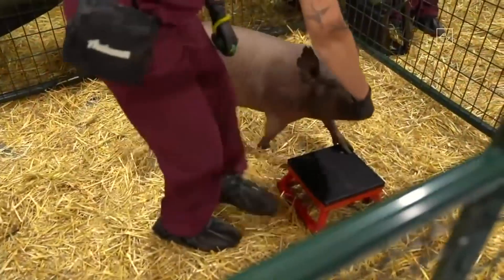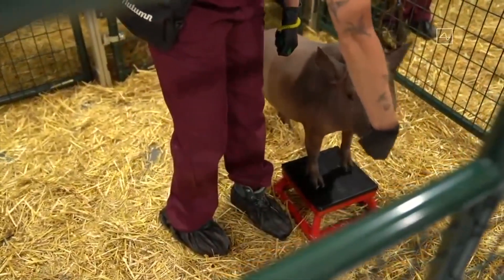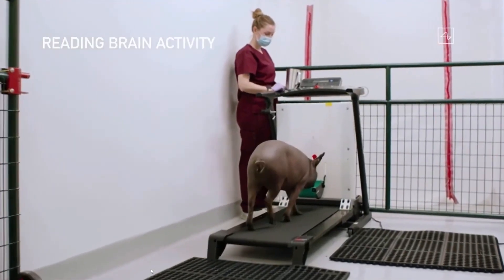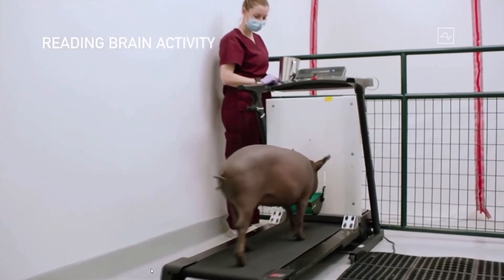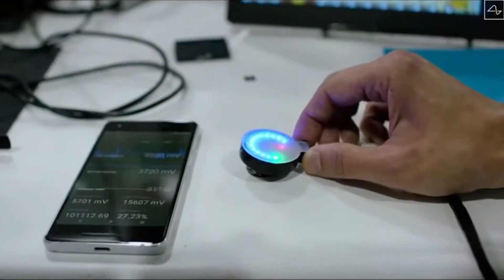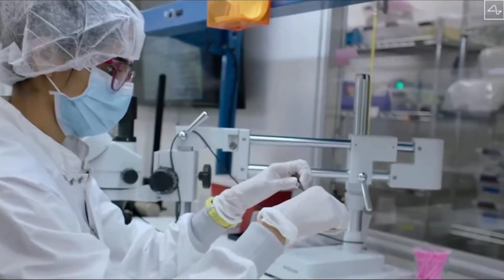The presentation was done using pigs, who they first showed without a brain chip, and then with the implant installed and then the pig that used the brain chip and connected before it was removed. The purpose of this presentation was to show the world that connecting to the brain chip will not affect any brain functions. Each animal demonstrated remained the same before and after connecting to the brain chip.